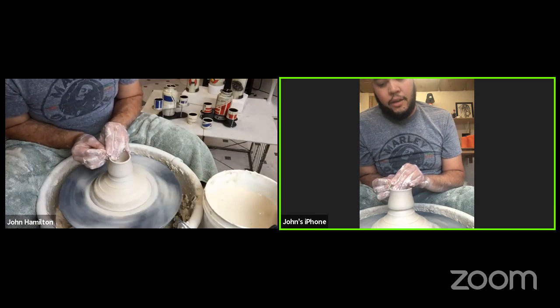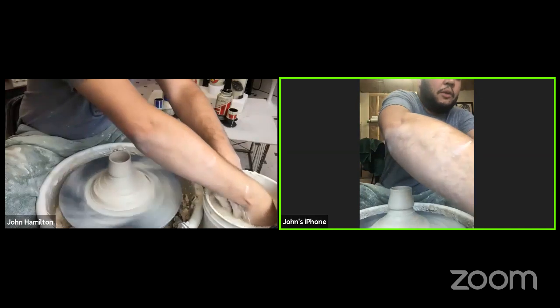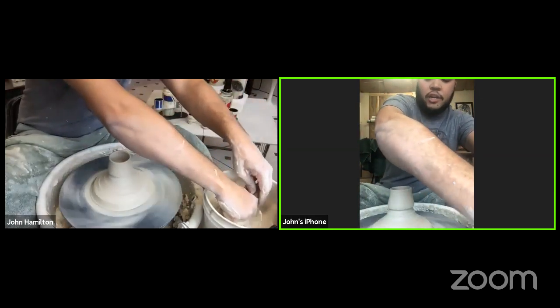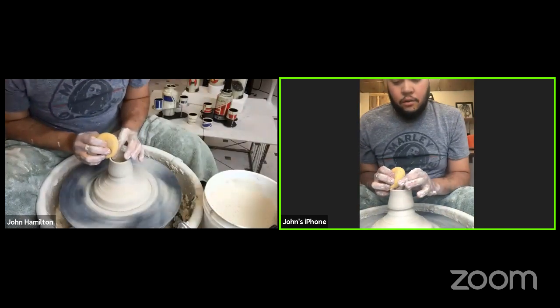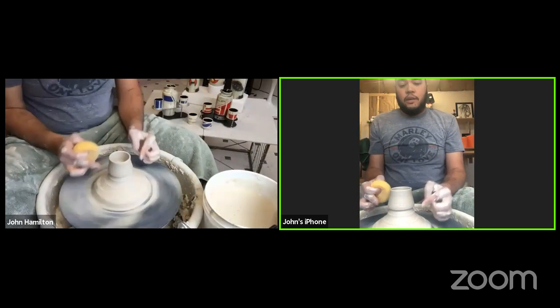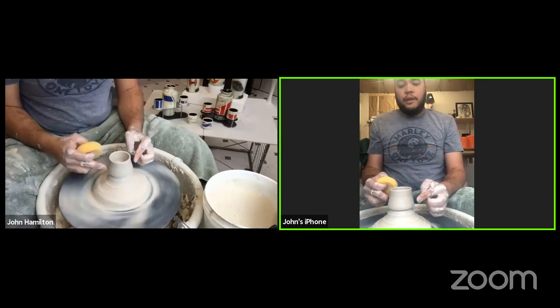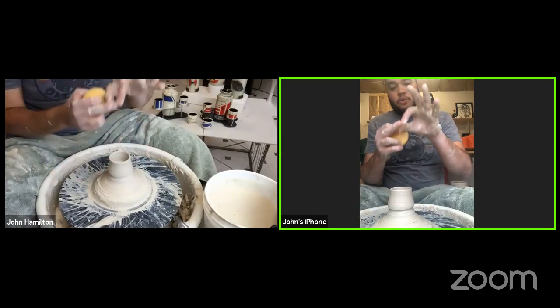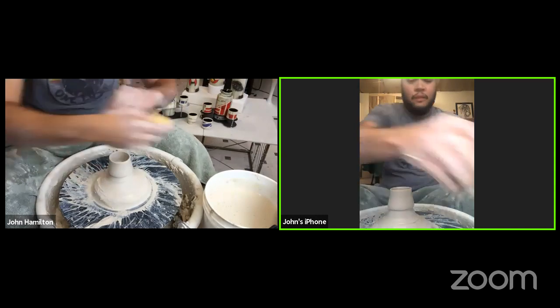For you potters out there, you're struggling with growing cylinders and everything starts to flare out and become more of a bowl shape. Push the clay toward the center as you're raising that wall, kind of create an imaginary isosceles triangle and pull your hands toward the point of that triangle.